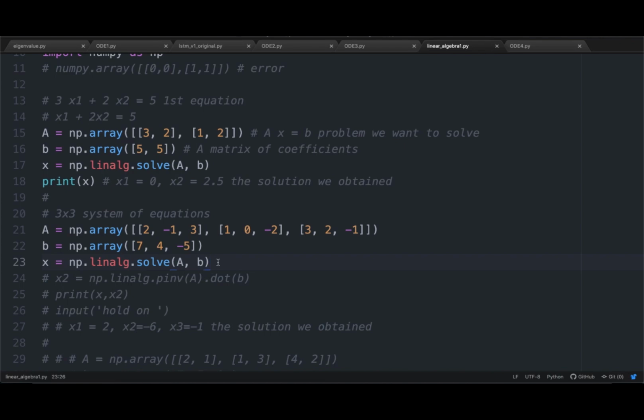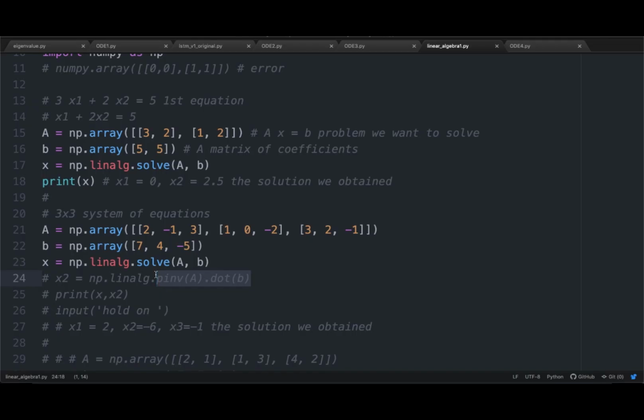The alternative here, as you can see, is that our problem is Ax = b. So we can also solve this by x equals A inverse times b. This would be a direct calculation by inverting the coefficient matrix A, and this will also give us the result.